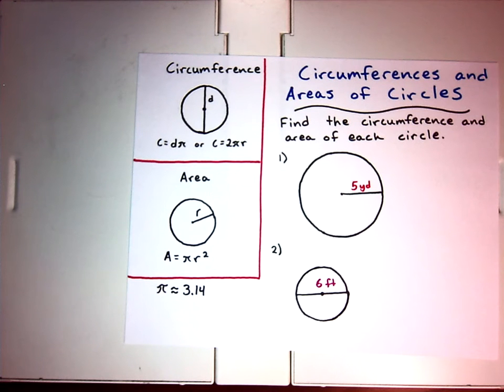Hello, for this lesson we're talking about circumferences and areas of circles. First of all, we need to understand what a circumference is. A circumference is simply the distance around a circle. Thinking of usual shapes, we usually call that the perimeter, right? We talk about perimeters of triangles, of rectangles, of different polygons. But when we're talking about circles, the distance around the circle is not the perimeter, we call it the circumference.